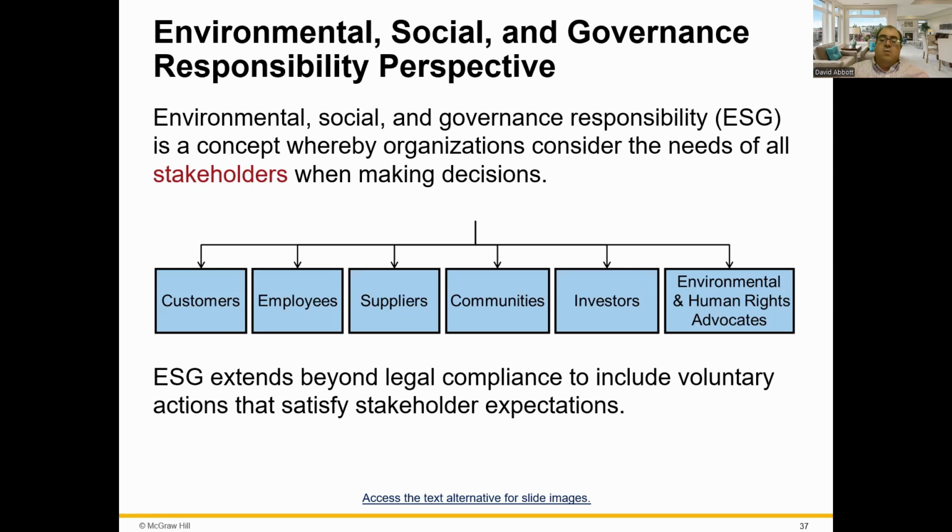And so you can do a lot of different things with that. So first of all, stakeholders include groups such as customers, employees, suppliers, communities, investors, and environmental and human rights advocates whose interests are tied to the company's performance. And we see here 6 different areas that they're involved with. But it's important, again, to realize the company is in a community. Obviously, the company should want to do good for the community, do good for the customers, do good for human rights, making sure of where you're sourcing products from and how those workers are being treated that are actually making your product.